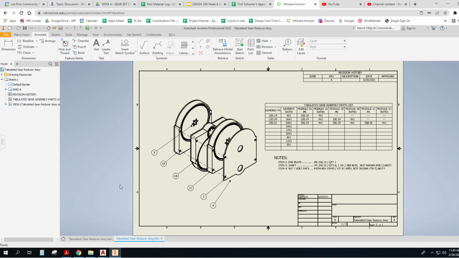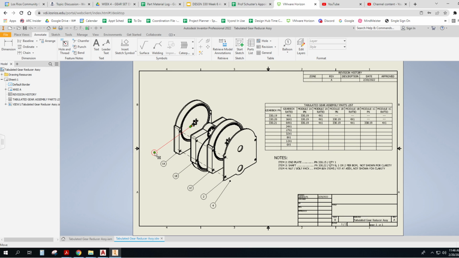So here we go. I've created a B-size title block. I've put my ANSI standard title block in. I've used my isometric view as my main view. And then to get these little lines to show that this would all be bolted together along these lines, I just used the centerline tool from point to point to point to point. I did that twice to show that that would collapse together and be bolted together.